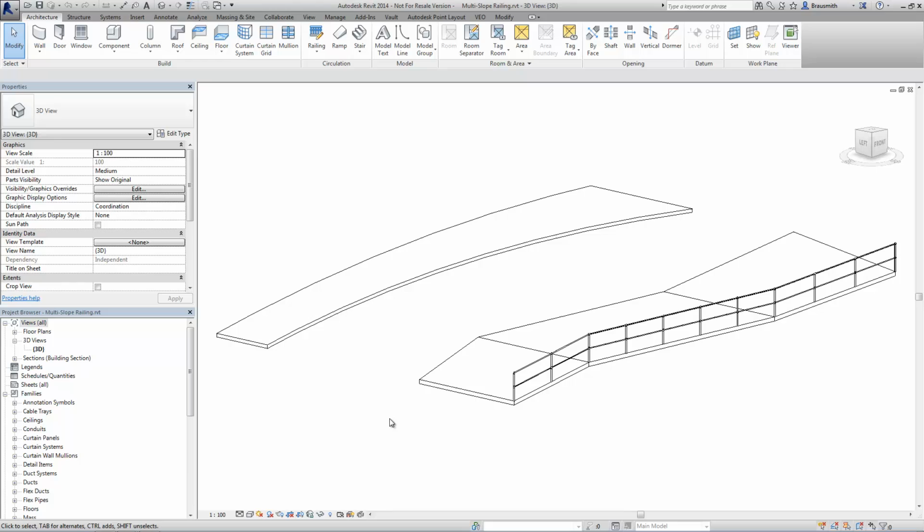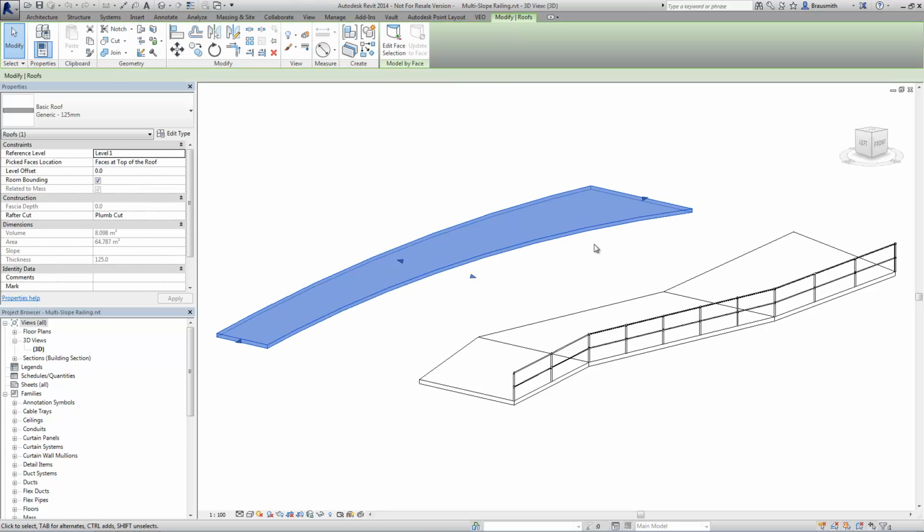It is more of a workaround than an actual solution. And obviously, as I've already shown you with this other sloped and curved floor on the left-hand side, you can't very well generate a ramp that does that kind of shape. So we really need to start thinking about other approaches. Fortunately, with the massing tools and adaptive components, and in particular in 2014, we've got some features for dividing paths and repeating objects that will make this a lot easier.